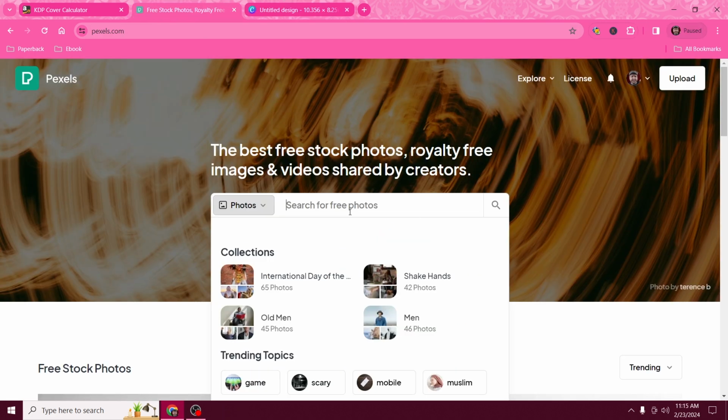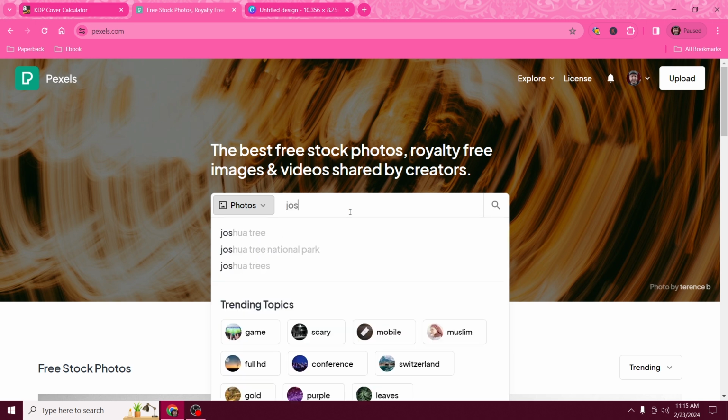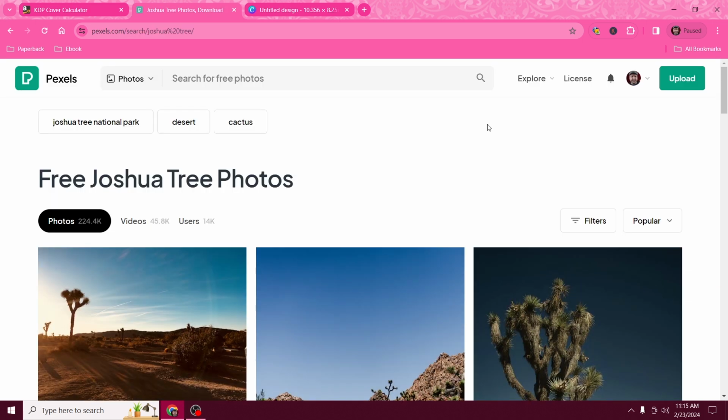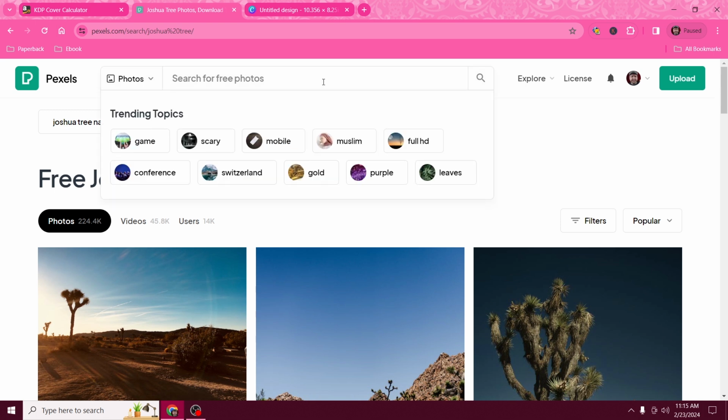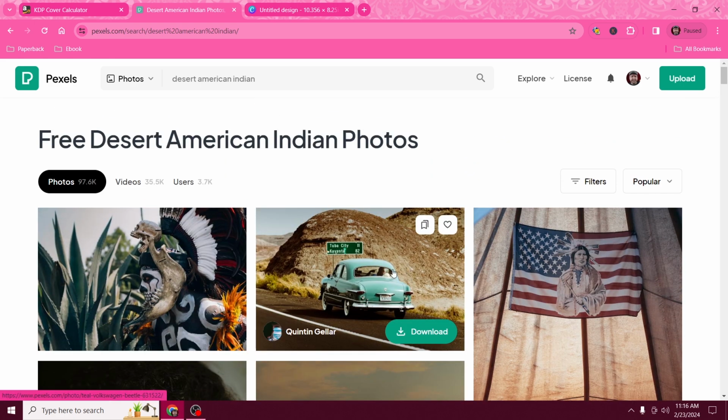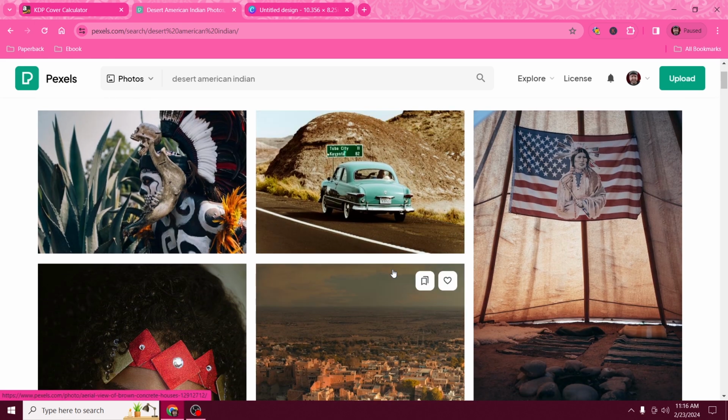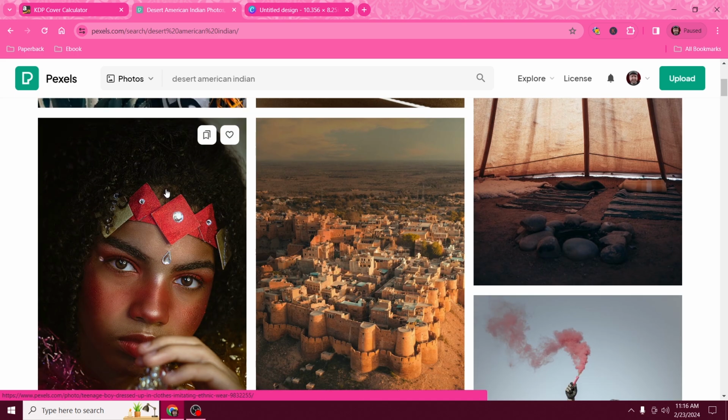One of these short stories is called In the Desert. It's a story about an American Indian man sitting on the side of a road that leads to the Grand Canyon, and he's sitting under a Joshua tree. In a previous lesson, when we spoke about cover design, we introduced the idea of including your protagonist on the front cover. These are images that I could download, modify, and include on my front cover. This is a very interesting picture.